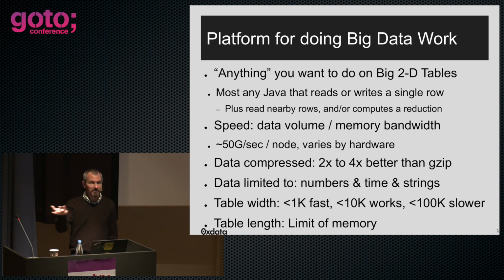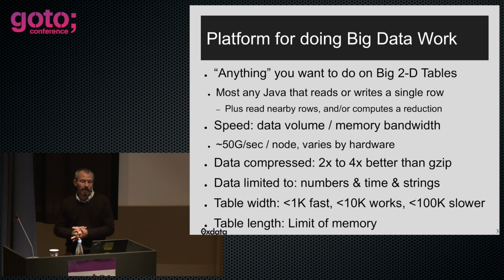I said this is a platform for doing big data work. What does that mean? In this context, it means almost any Java you want on a big two-dimensional table. So anything that reads or writes a single observation in your data set, a single row, plus maybe some nearby rows, and maybe computes a reduction or produces a big data output.